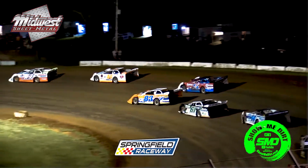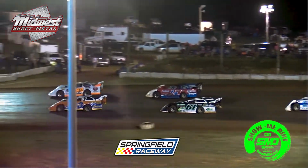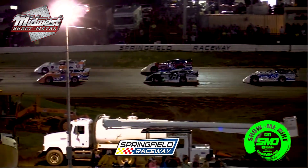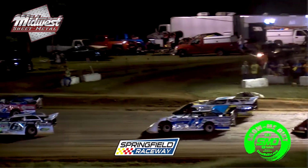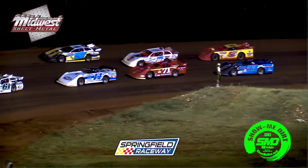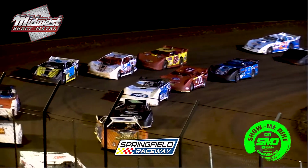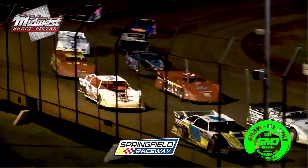So then Comer will go on the inside of the 82 of Brumley. Then your next row will be the 61 of Garner. On the outside of Garner will be the 1/4 of Scroggins. Then the row behind them will be the 14 of Strong, and on the outside of Strong will be the 00 of Julian. And then the 71 of Rearson and the USA 1 of Chris Hawkins, your next row.